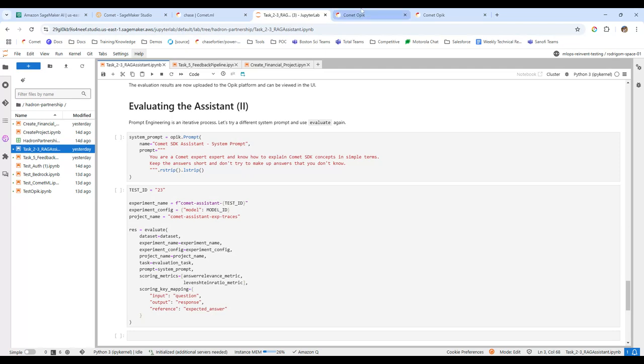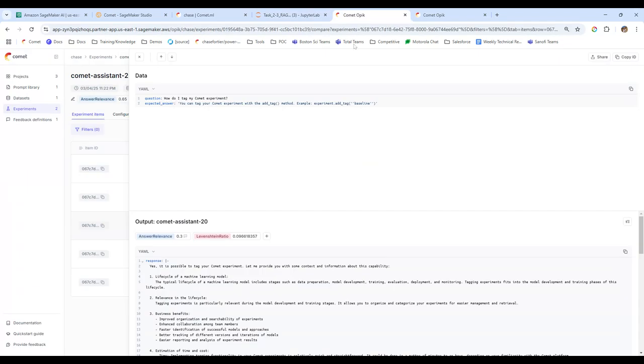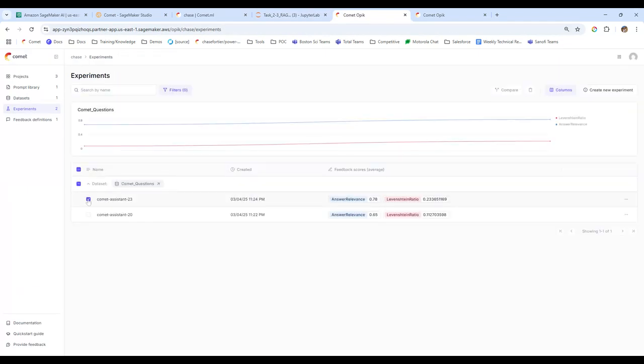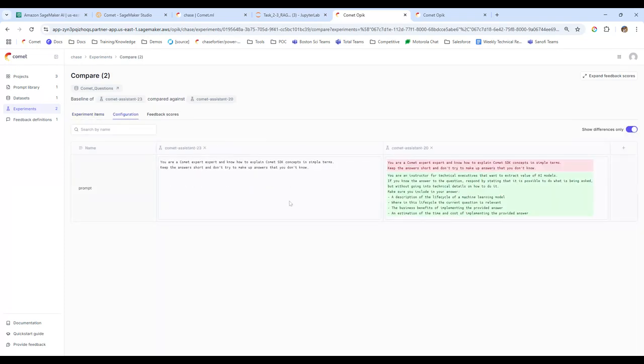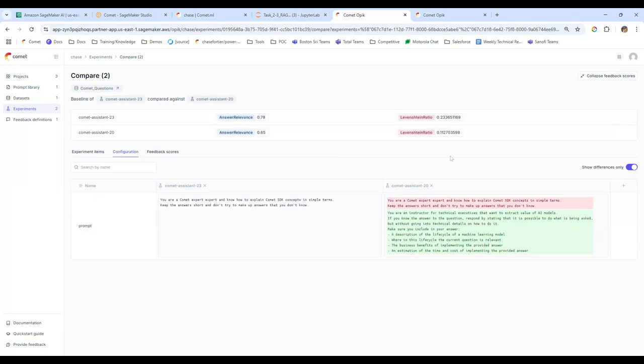And then, once you've either automatically or manually kicked off multiple evaluations, the other nice thing is you can start to compare those results side by side as well. So we now can take a look at what was different between my two configurations. In this case, I'm just changing the prompt. We can see the feedback scores associated with each, and then see that the more recent run that I just kicked off has slightly higher answer relevance, also a higher Levenshtein ratio. So it looks like we're getting a little bit better. It looks like the simpler prompt that I provided here actually was more successful at some of these tasks.